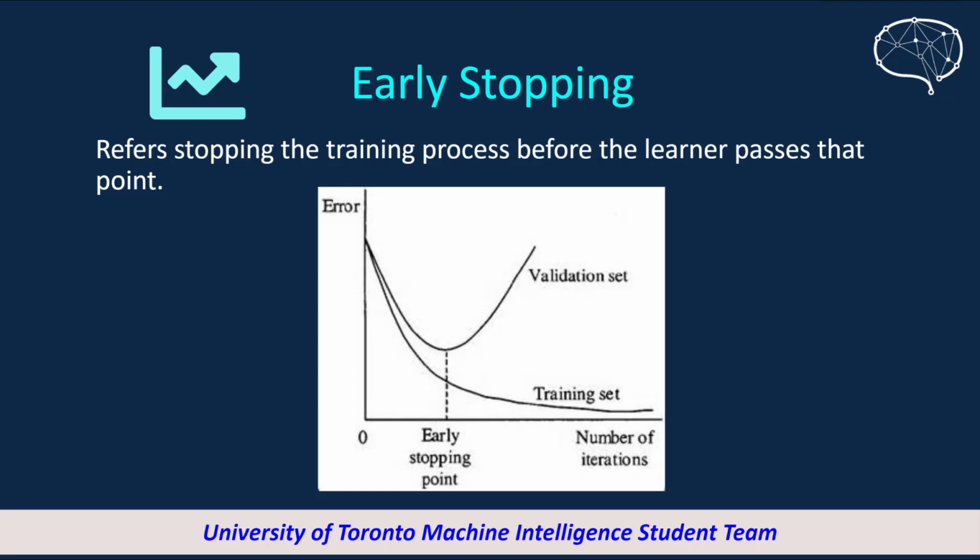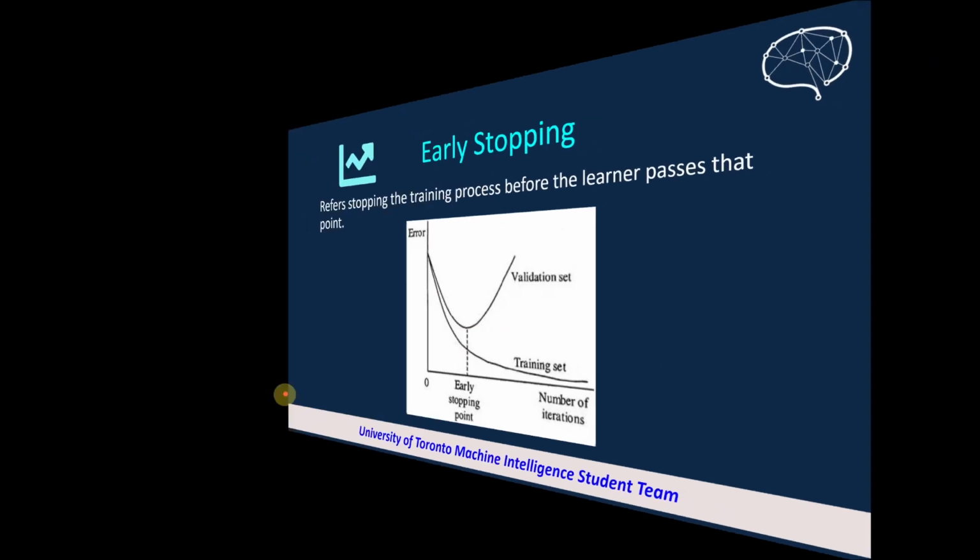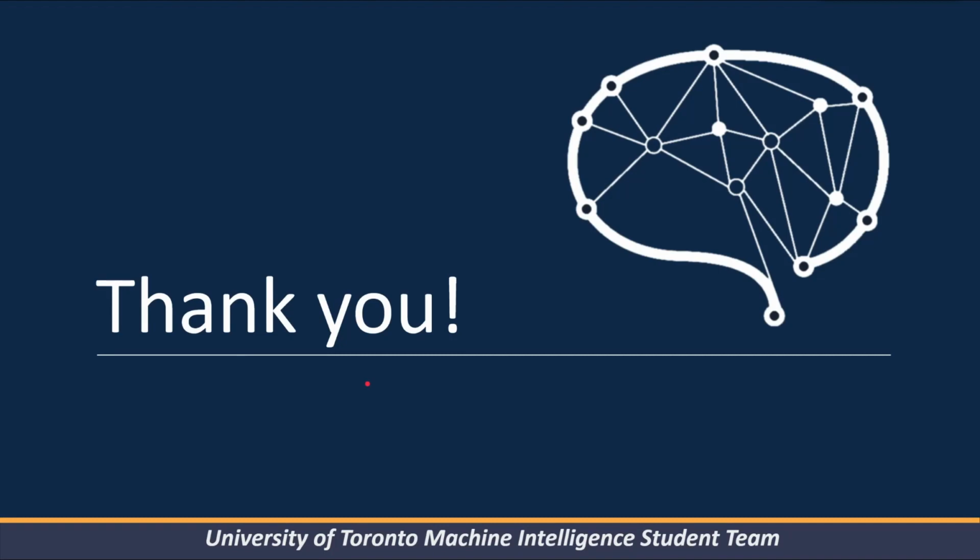From just the introduction to the concepts, it may not be very intuitive. So we're going to use the code in PyTorch in the Google Colab to show you how this process works. And this early stopping graph is what we want to look at there. And that's all for the workshop part of this session.